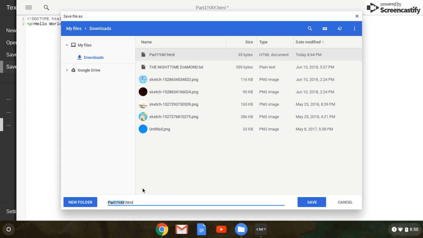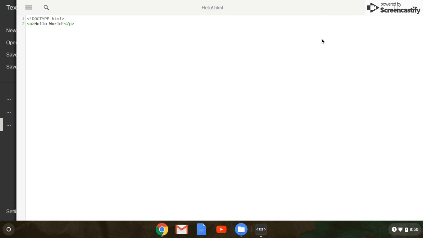Right. So you can name it whatever you want. Make sure it says HTML at the end. If it doesn't say HTML, you gotta make it say HTML. On Windows, press where it says either TXT or all files. Make sure it says all files and not TXT or docs or anything like that. Alright, now that you got that, you just save it.